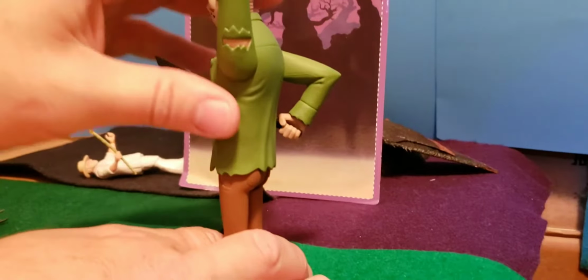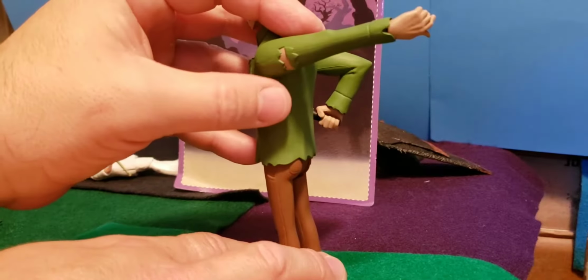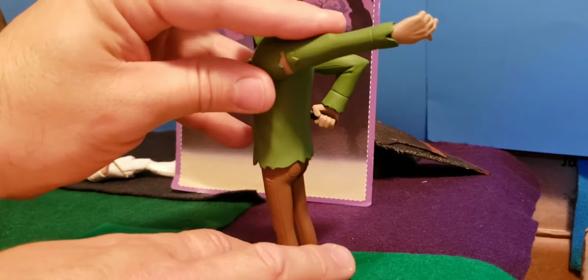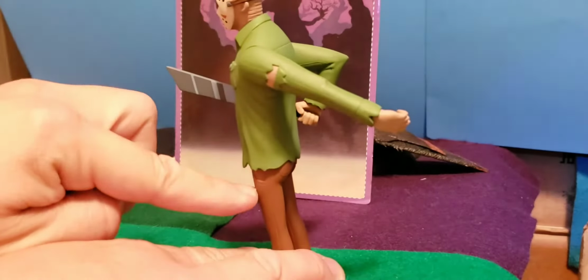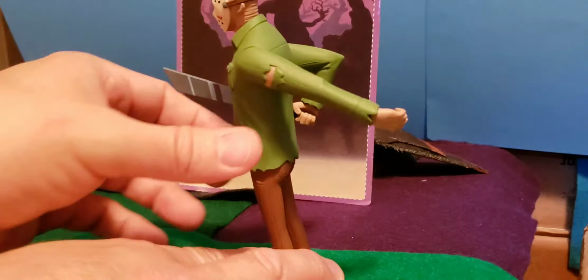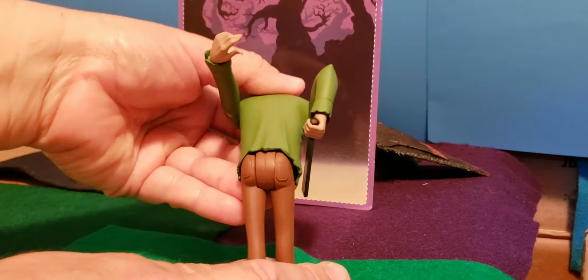Let's do some more exercise there. Jason, can you get there? Oh, I love the rip on the shirt. Look at that. Another rip. There's a sculpt again. Very good attention to detail, between the rip on his shirt and then the rip down here at the base, just below the buttocks. All right. Very basic articulation. He can bend over for you, and he's even got pockets.